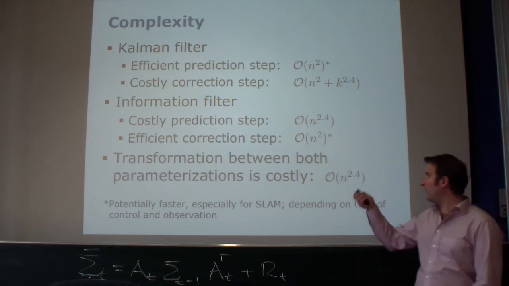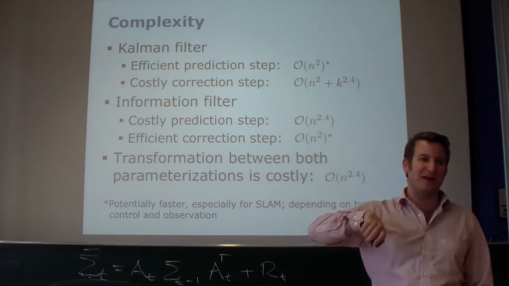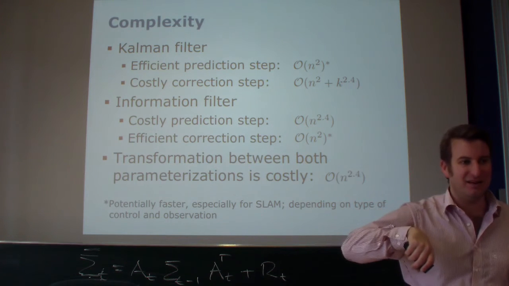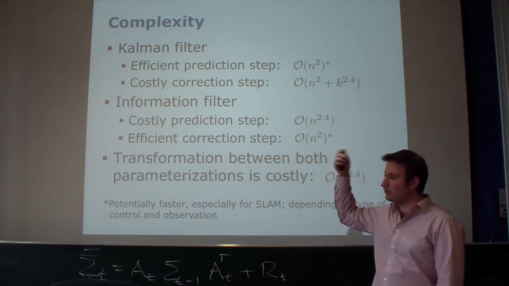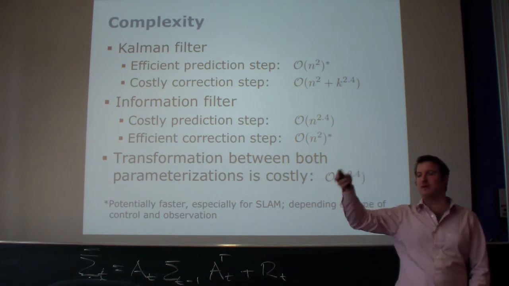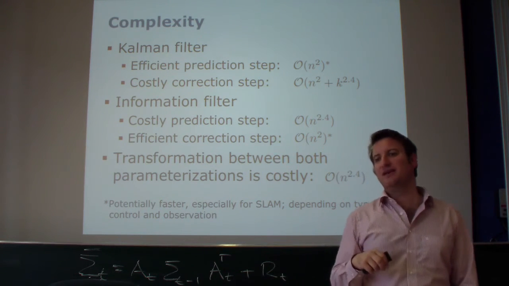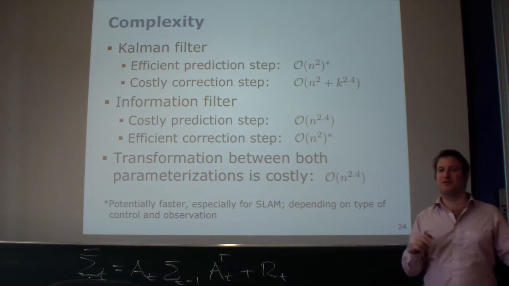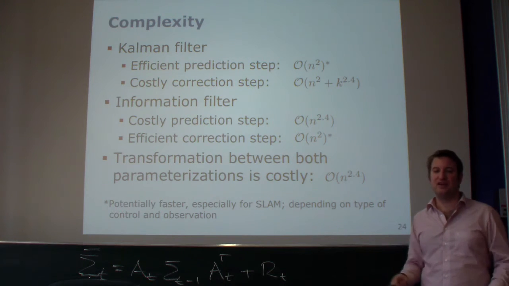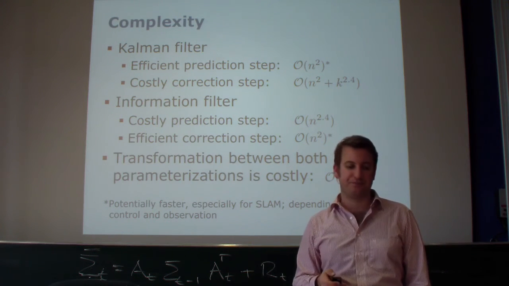So we can't say, okay, we do the prediction step in the EKF, then we change to the information form and do the update step in the information form. The prediction in the Kalman filter, so moment form, and then the update in the information form, the information filter. We could do that, but unfortunately, the cost of converting between both representations is also the most expensive cost of the individual operations.